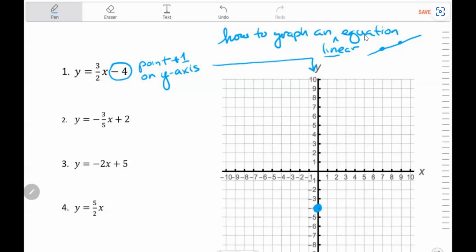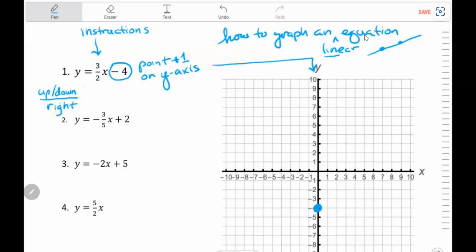All right, well, the first point was pretty easy. To get point number two, we have to follow instructions. These are the instructions of how to get to point number two, right there, that 3 and the 2. And the instructions tell us to either go up or down and go to the right.